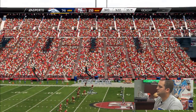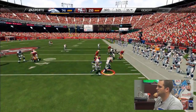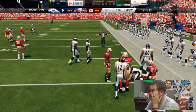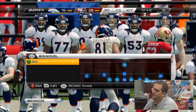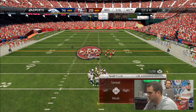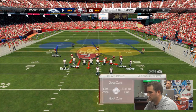And I guarantee you guys out there right now that Zan's scheme on offense is extremely difficult to stop. I know Gibbs has played a few games against him, so he's seen the scheme before. It's probably one of the most annoying offenses to face. You can't really stop it. This is something that he's been running. He ran it at the community events before the game even came out. So I've been facing this since early August.